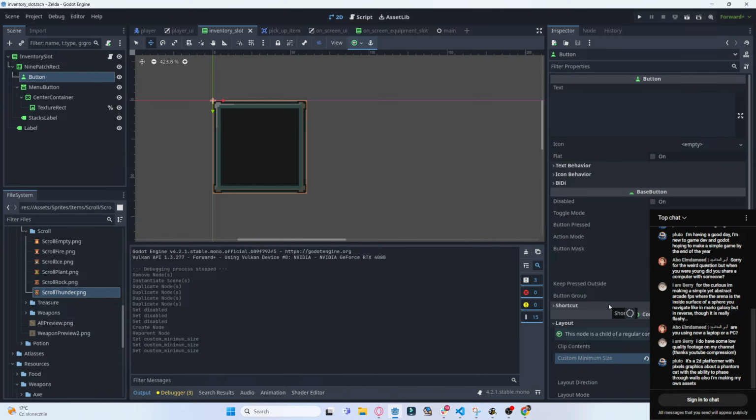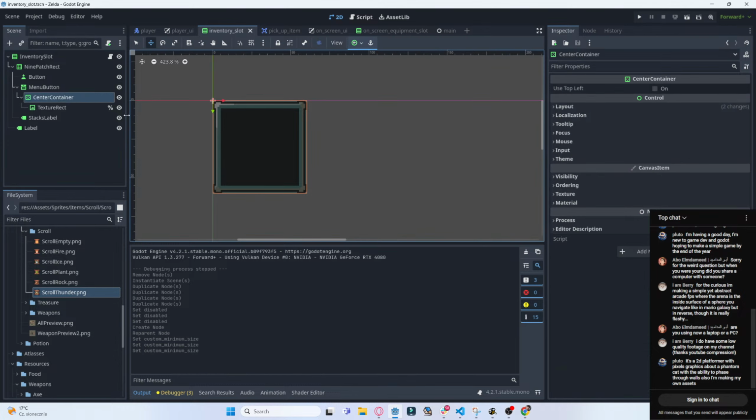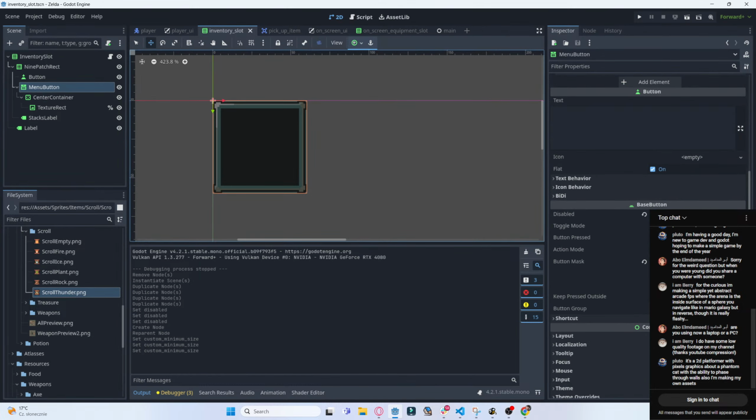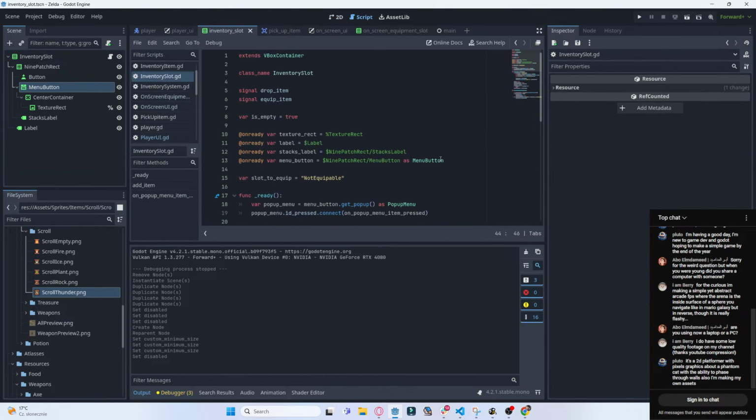No text. Should be behind. Let's see. This is not disabled. And then I have to decide what we are using, right?